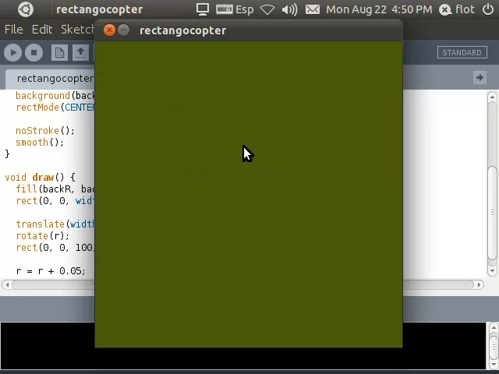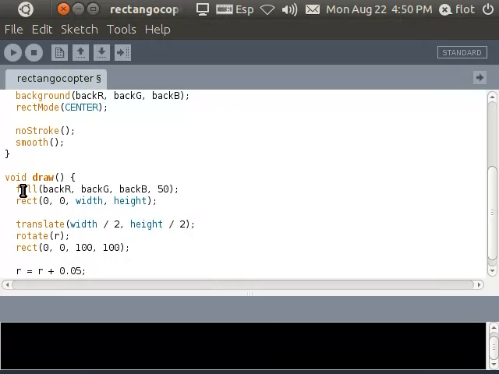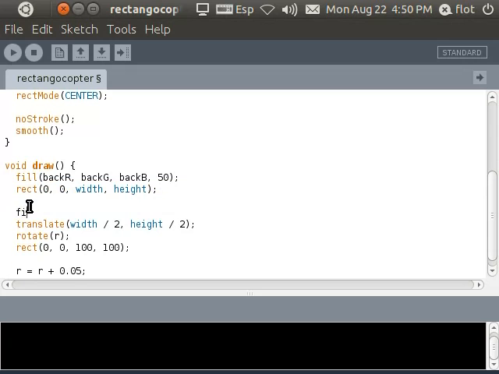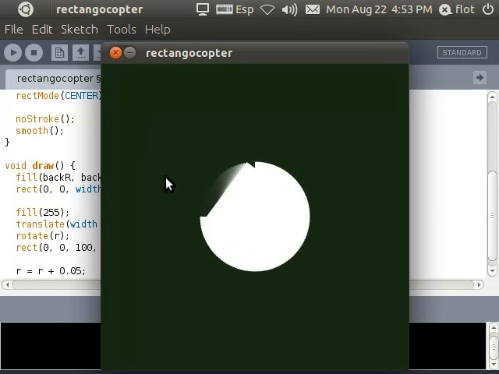What happened? Well, we are setting here this fill color, but we are not setting any different fill color for our next rectangle. So now we always paint with the same background color. So we should say here which color we want for a rotating rectangle. I'm gonna use white. So what's going on here? You can see the fade out effect is working on this corner here, but not on the rest.